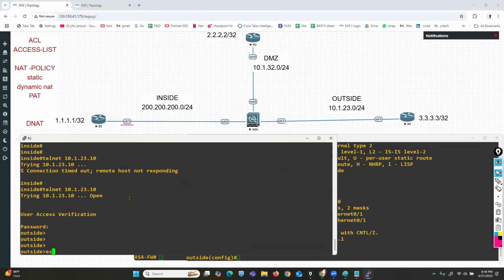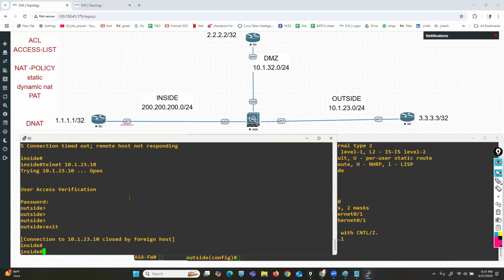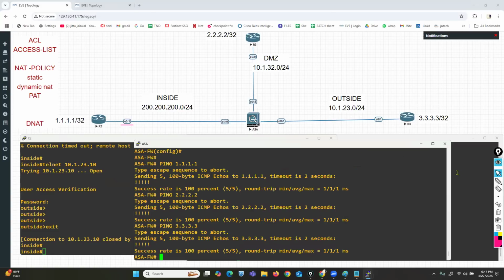Okay, let's start our NAT configuration here. So let's go to the firewall box. I'm going to configure dynamic NAT first. Remember dynamic NAT? In dynamic NAT, we can create a range of public IP addresses.